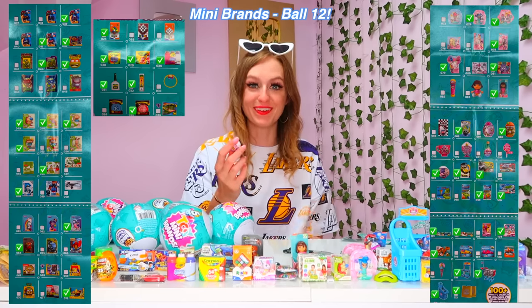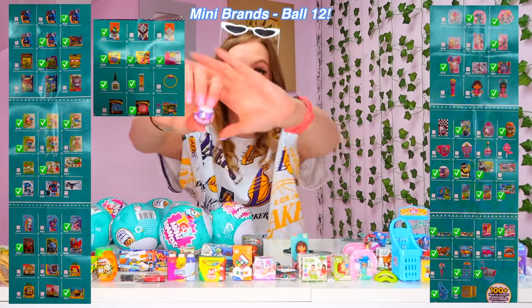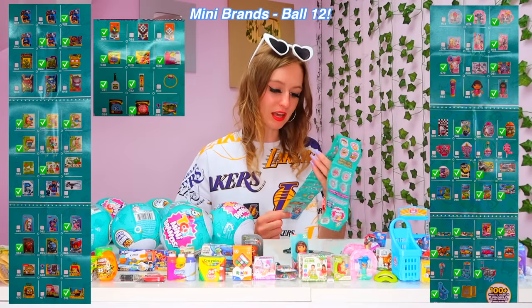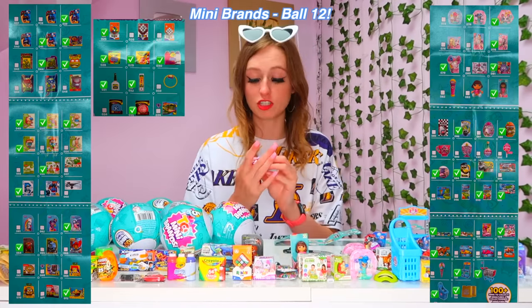That is so cool. Guys, we got a mini brand, but it's a unicorn version. That is so cool. I don't even think that that's a rare. How is that not a rare? Nope, it is not a rare. Okay, just me that finds that cool.